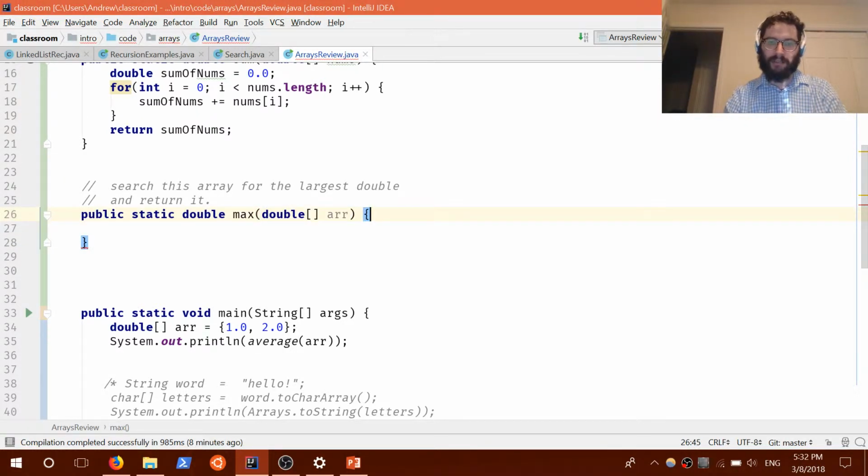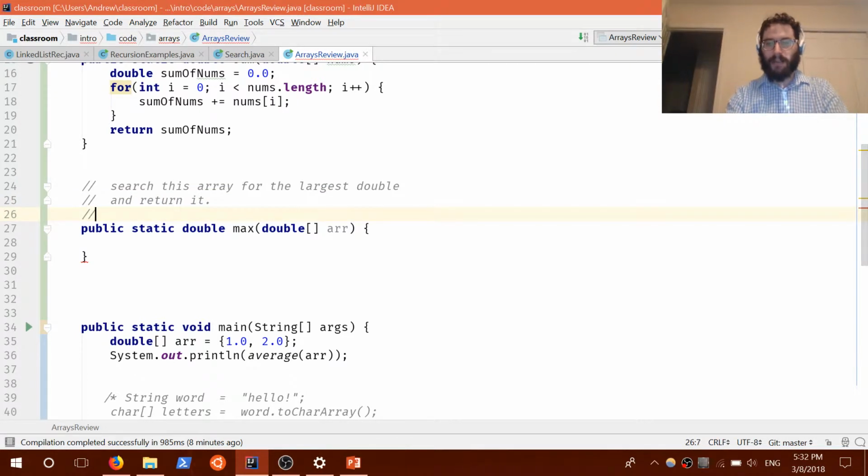And what I want you to do is basically search an array, whatever is passed in. I want you to figure out how I am going to return the biggest double in an array of doubles. So say I get passed in 1.0, 5.0, 23.0, 12.0, and 6.0.